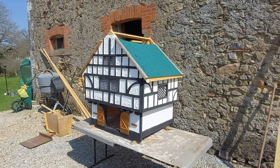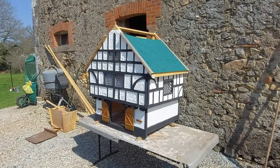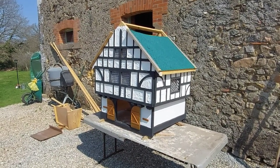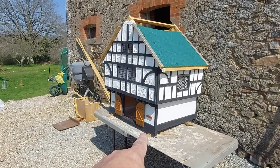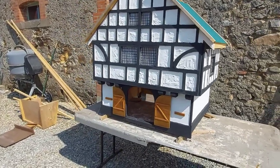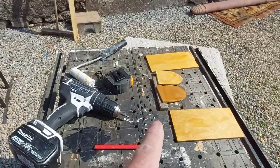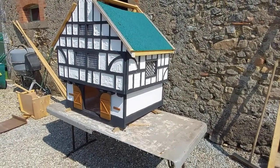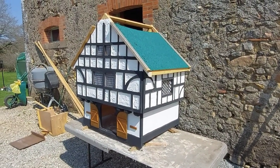It'll be a lot quicker than doing it with proper thatch, because I've gone into too much detail on this project, so I need to get it finished, because I've got to build the deck that's going to sit on the lake next. Anyway, we've got to do the roof and then cut the door in the back. Here you can see the front doors are on, they're looking nice, and I've got a couple of shutters for either side which are just drying at the moment, and then a couple of shutters for the side there, so they've got to go on, the door in the back, and finish the roof. And if I get any time I might put a chimney on the side, but it depends how I feel.